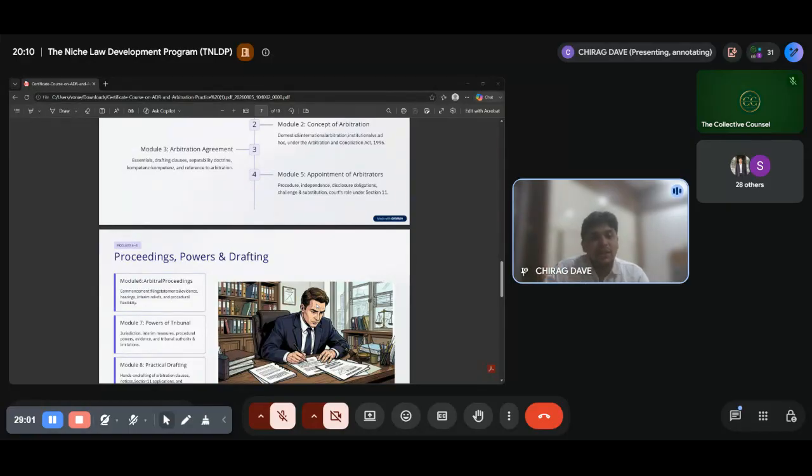Again, very important is the timeline. There is a specific timeline given under arbitration law. The very first period is that the arbitration proceeding should close within 1 year. If it is not resolved, then a 6 month extension can be granted by consent of both parties. So in all, it should be closed in 18 months. But generally that does not happen. It takes more than that.